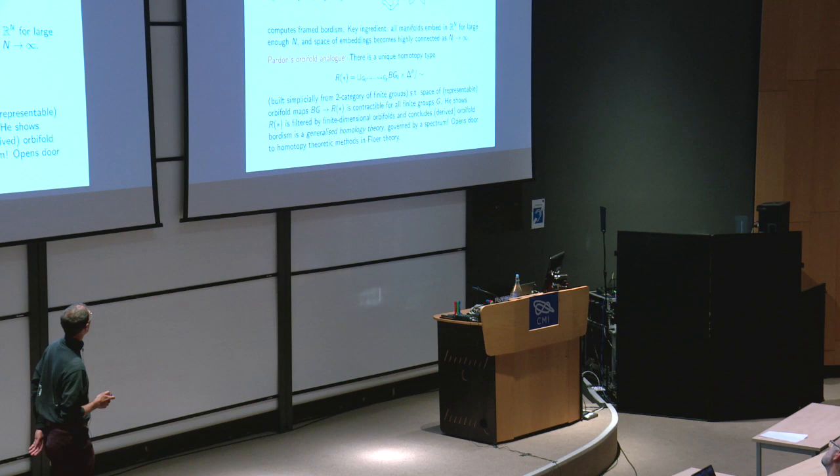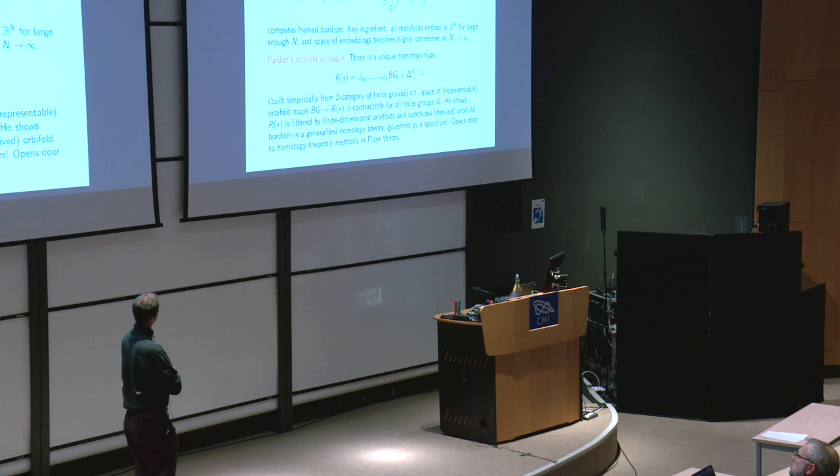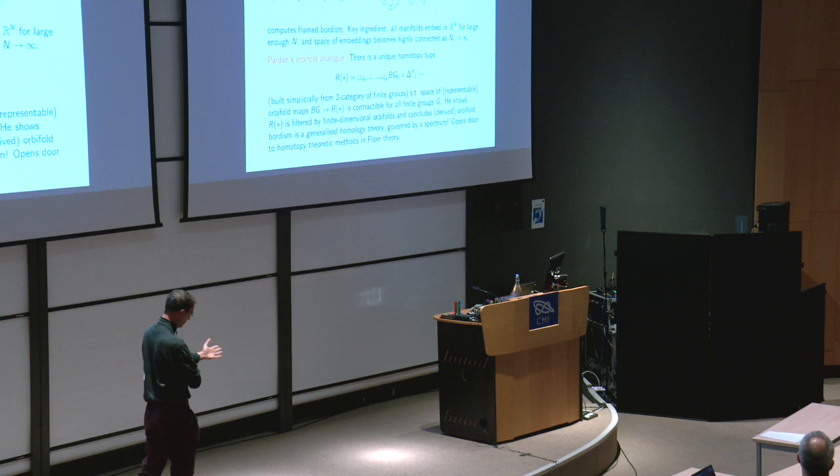Just to end, more in the vein of John's own talk: how should one think about these invariants? It follows from John's work that actually these moduli spaces of holomorphic curves admit global charts. You don't need any kind of atlas in the end. They're just globally cut out as the zero set of a section modulo now a compact Lie group acting with finite stabilizers. So they're closed subsets of finite-dimensional orbifolds and they're well-defined up to some notion of bordism.